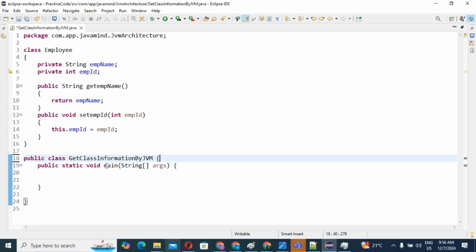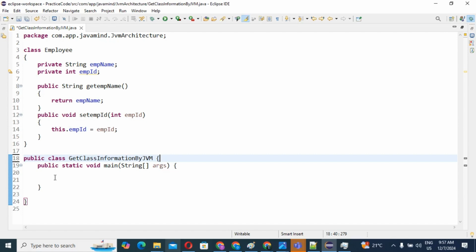But I want to make you people very confident about the JVM architecture. If anybody asks at any time, do you know JVM architecture? Then you can tell them, yes, I am a master of JVM architecture. I know end to end every concept in the JVM architecture. All the things I know.